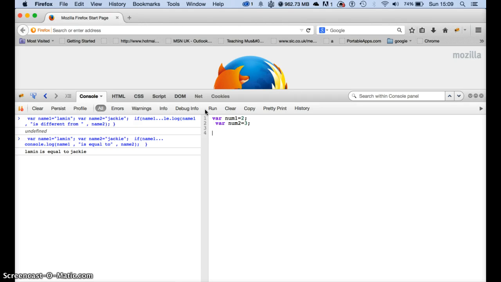But this means add 1 before the program executes. Do you get me? And this means minus 1. This means minus 1 before the program executes.